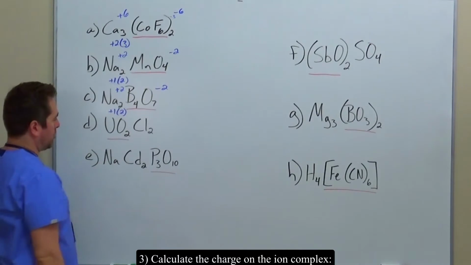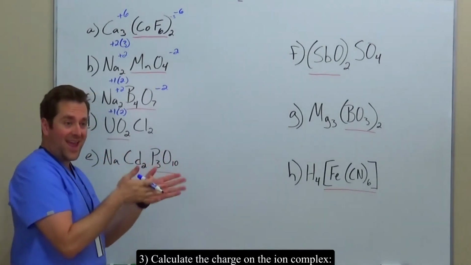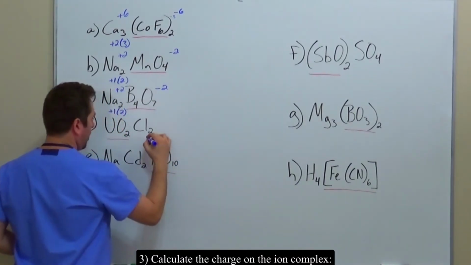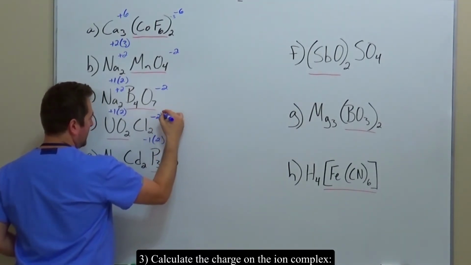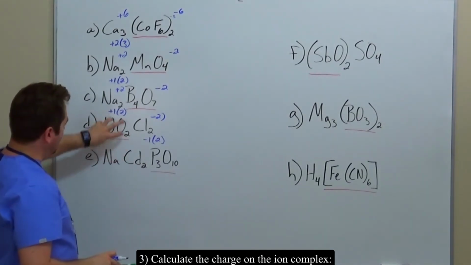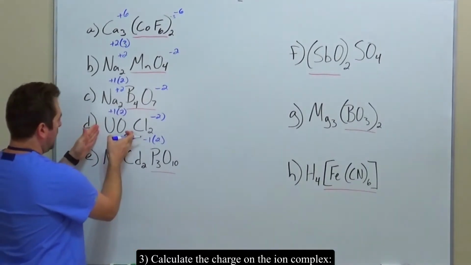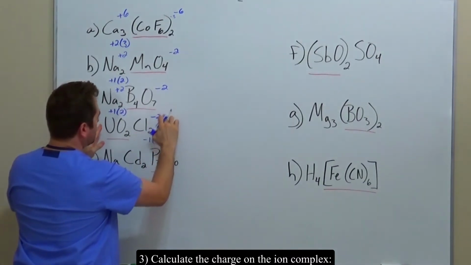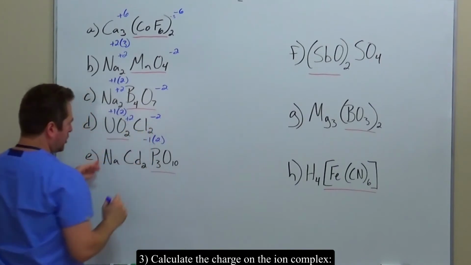All right, what about this situation? Well, this time we're going to switch our focus over to the anion. We have 2 chlorines. We know that each of the chlorines has a negative 1 charge. Negative 1 times 2, so our overall charge here would be negative 2. Now notice, with this complex, there aren't any parentheses or subscripts that we have to account for. So in order to balance out this negative 2 charge, this complex must have a positive 2 charge.